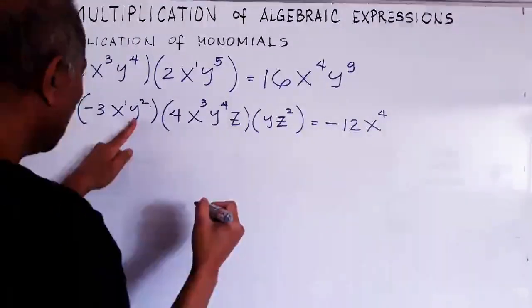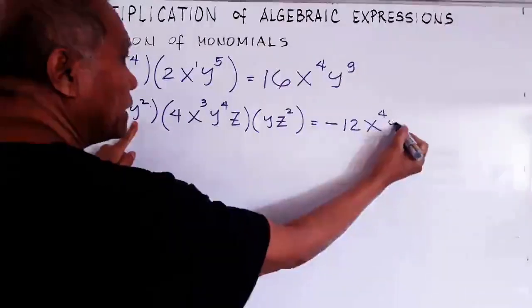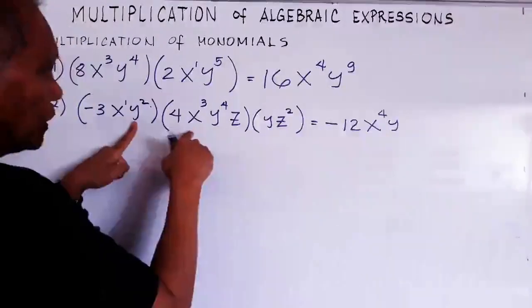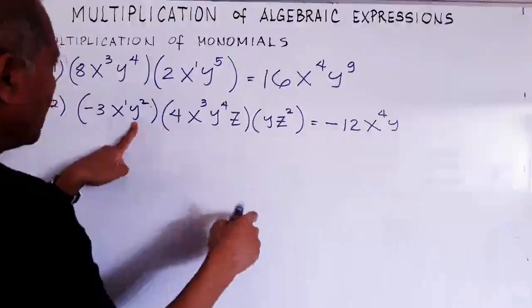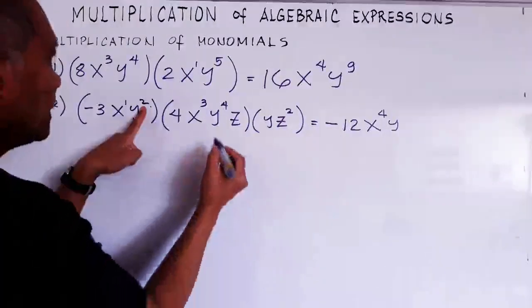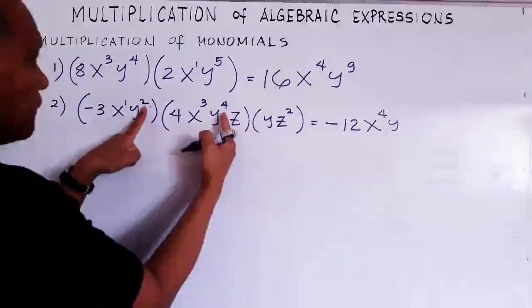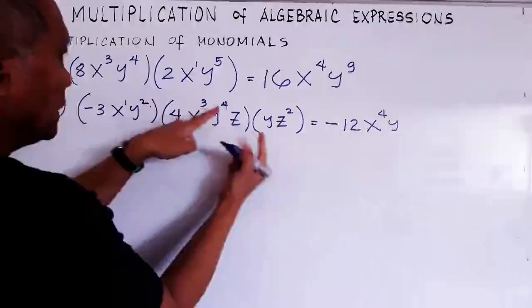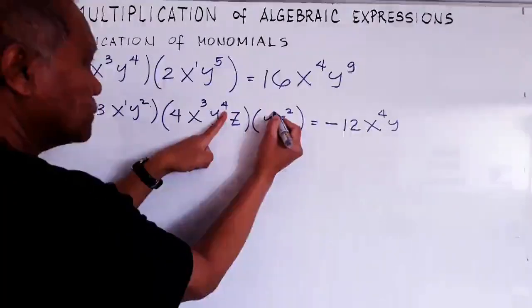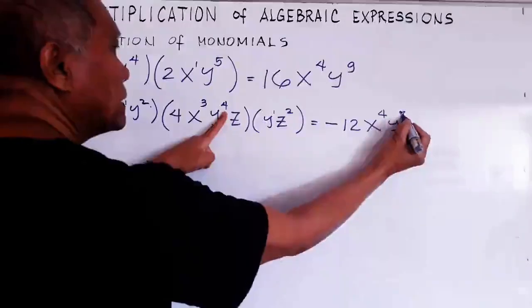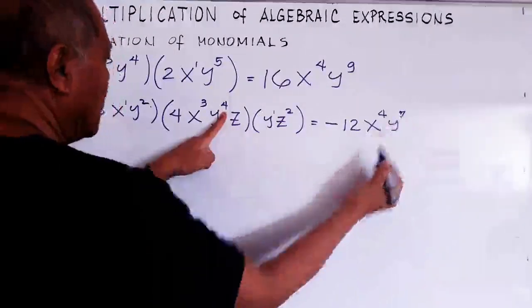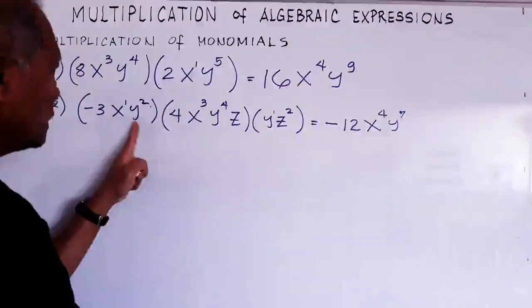Now let's have Y. You see the Y here, you place the Y here. Before you go to the second one or the third one, you see the Y here is 2, and then the second monomial has 4, so that's 6 already. 6 plus this one here is 7. Alright, we finished with the XY here.